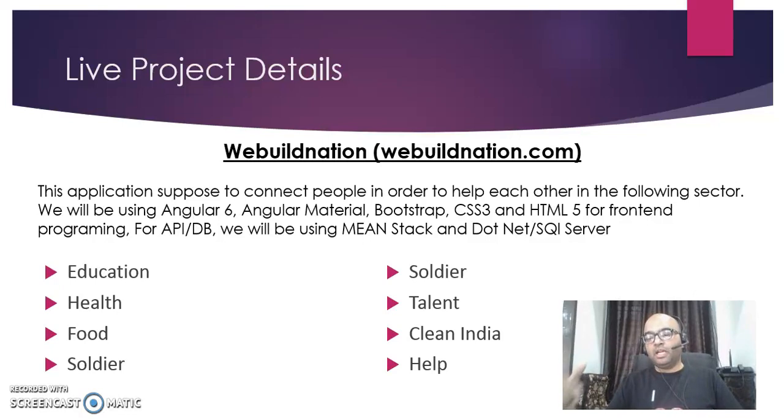Then finally we have help. That is a very important tab. Imagine in the middle of the night someone wants blood. Going to this tab, that person can say I need A negative or B positive or whatever it is. Immediately the notification will go to all the users of this application, and if they don't have such a blood group themselves, they can find out and get the help to that person. So this is what we're going to do in the help section.